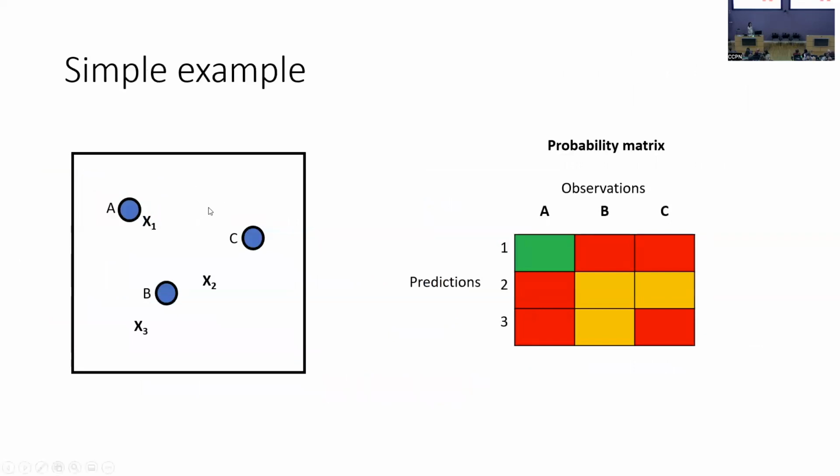So yeah, just a simple example to make it concrete, you might have these observed peaks in your HSQC. Each of them has an observed chemical shift of proton and nitrogen. You also have these predicted peaks, each of them with a predicted proton and nitrogen. And say this is residue 1, residue 2, residue 3. That naive method I mentioned at the start would just assign X1 to A, probably correctly. But X2 is slightly closer to B than to C, so it would get that one wrong.